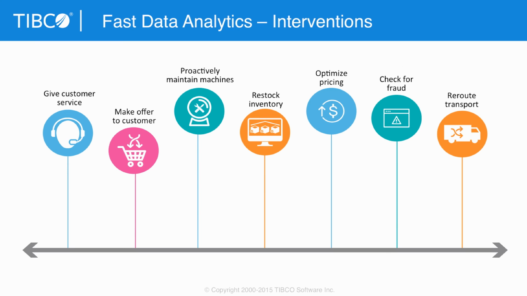Now, a lot of the things you saw today, the main solution we showed you was about customer service and making offers to customers. This was one example of a data function that construct can be used for predictive maintenance, maintaining machinery, inventory analysis, pricing, fraud, transportation, a variety of applications where we can build a model in Spotfire and then deploy it to our real-time Tibco infrastructure for interventions and real-time analysis.